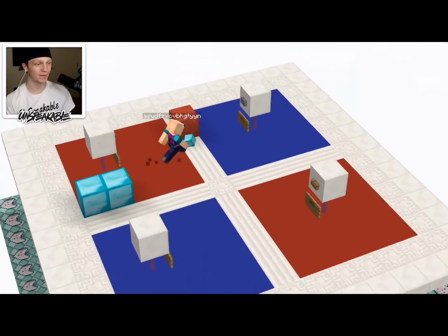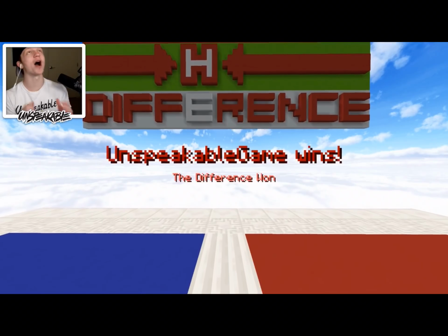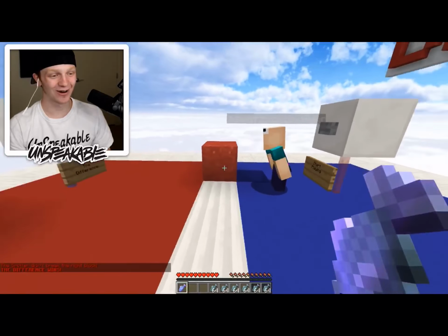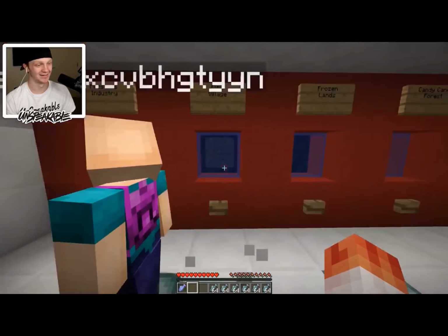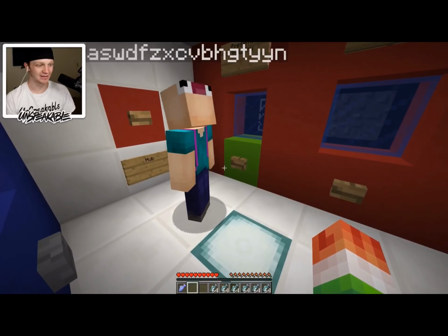Okay. Did you find the difference now? Do you see it? Break it! Break it, ASWD! No! Wrong one, you flipping nub! The difference was right here, you nub. What the heck? Well, I'm gonna let you pick a level, ASWD, since you lost. You sore loser. Okay. Alright, you're picking that level? What is that? Presents Industry.